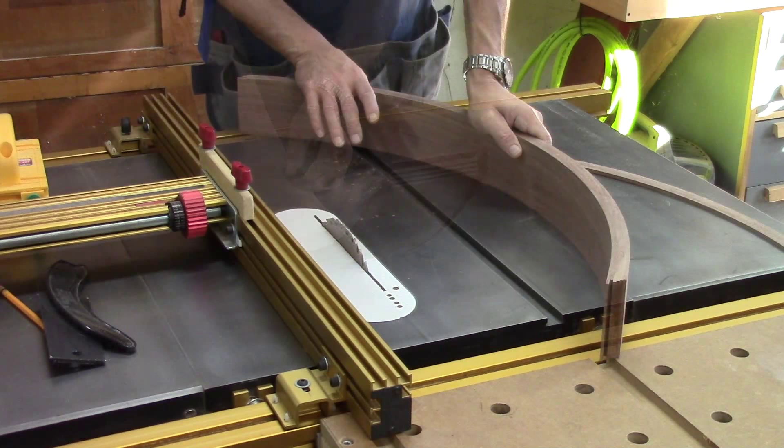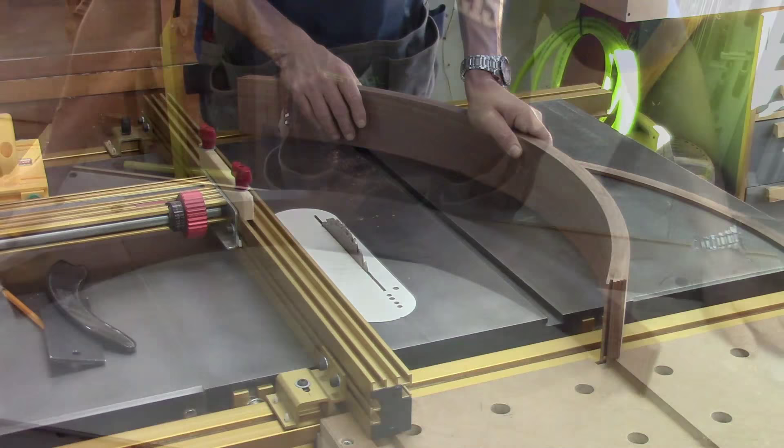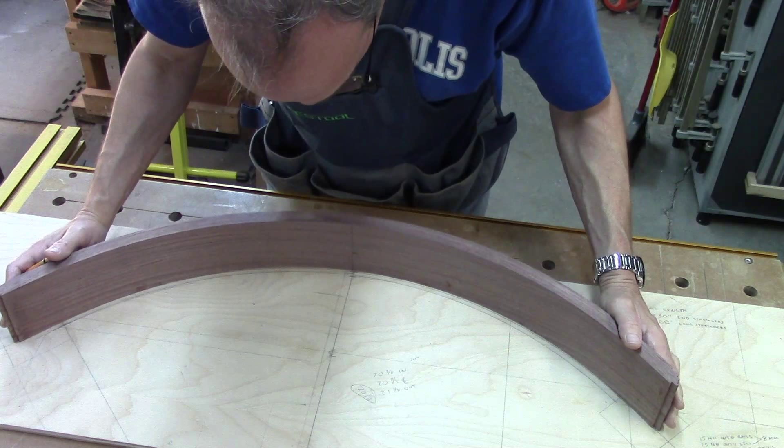I got the first one done. I should mention that if you feel unsafe doing this — it's just not the safest procedure on your table saw — a band saw is also a good option. Everything is based off the center lines of this template. I've got the center line here and I've got the legs here, so I brought down the center line on the actual piece itself and I just need to line that up with this.